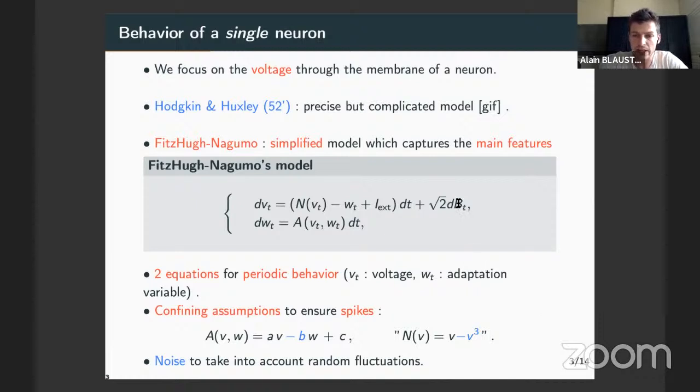And lastly, I want to point out that we added some noise on the voltage variable in order to take into account the random fluctuations of the potential, which our model doesn't take into account. So there are a lot of discussions about whether this noise is relevant and where to put it. Some people put it on the W variable, but in this talk, it's very important to have it on the V variable. Our analysis relies on this. And the external input, I_ext, represents the constant current to which we plugged the neuron.